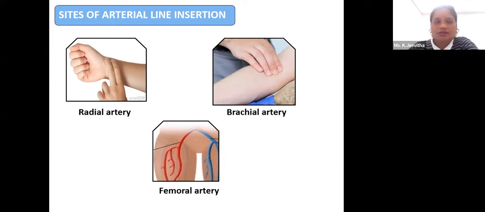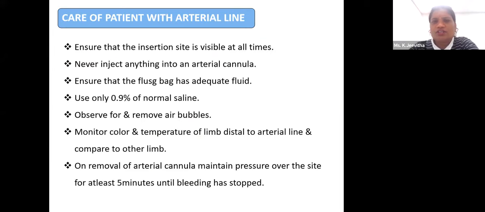It is the same kind of catheter as the peripheral line, but it is introduced into the arteries. So when the patient is on an arterial line, please do not administer any medication through that cannula. In a few institutions, they will mark it with red as an indication, because most of the sisters think that if it is in the metacarpal area, it is a vein, like a normal peripheral cannula. But an arterial cannula is meant only for monitoring the blood pressure, that is invasive blood pressure, and it is helpful for taking blood samples. Do not inject any medication into the arterial line.